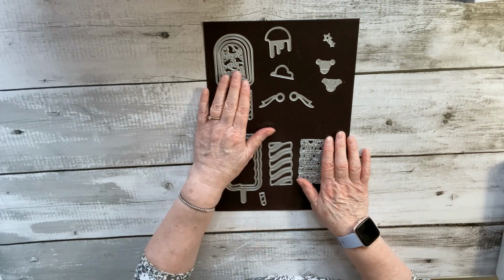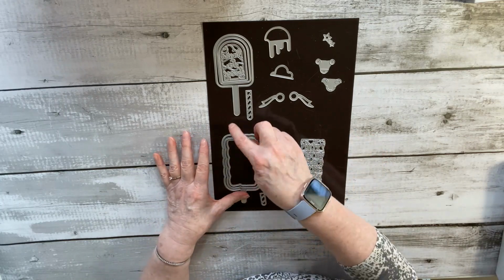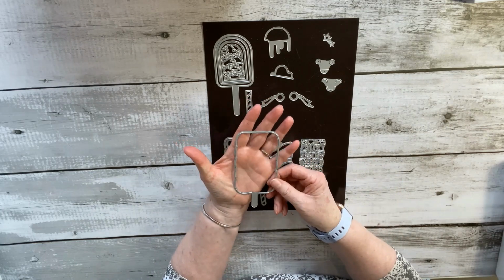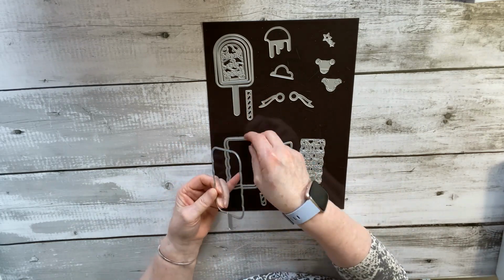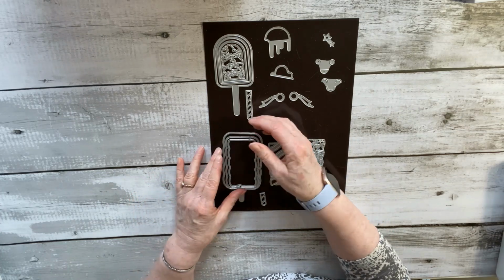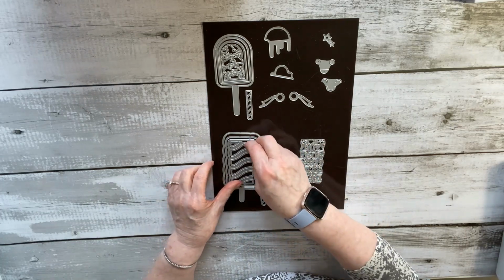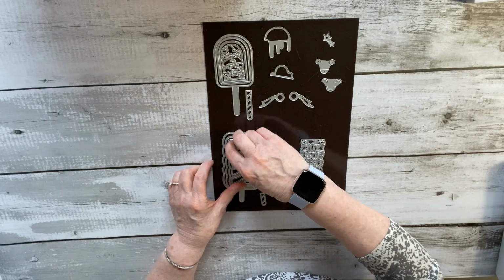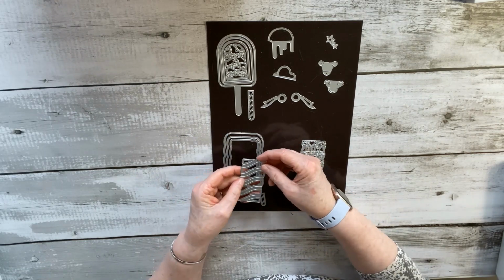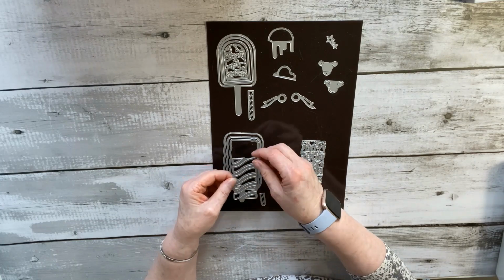Okay, so what are we going to get then? Well, we're going to get some dies, and this is all about lolly ices, but it's a little bit more than that. So you've got two different types of lolly. You've got this shape here, that's your outside edge, and you get two other outside edges as well, so you can layer those up. You get this inside edge, which works in there like that. So you could paper piece that, or you could cut it out, stick it down, and then maybe add glitter or different colours in those gaps.